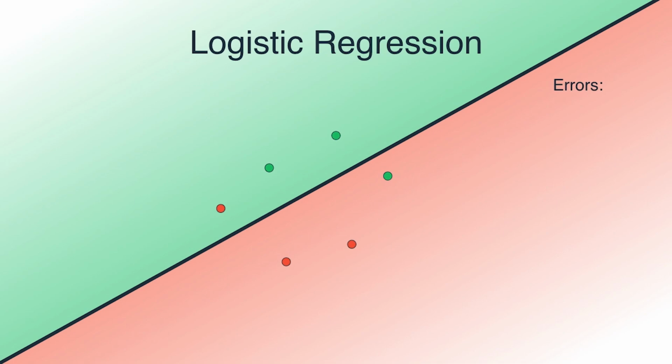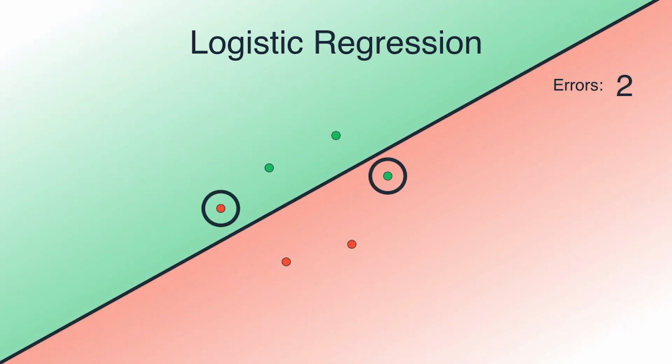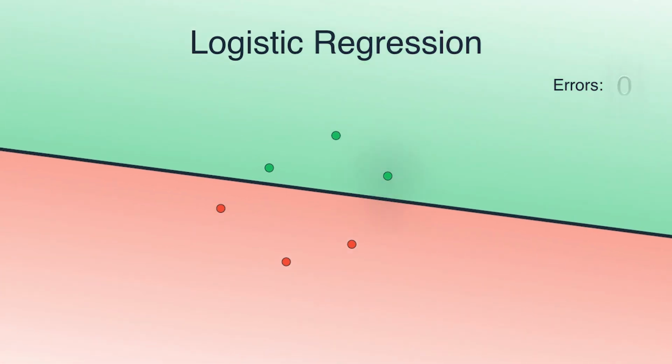So just like with linear regression, we'll first try to see how bad this first line is. A simple measure of how bad the line is just the number of errors. That is, the number of misclassified points. This line misclassifies 2 points, one red and one green. So we'll say it has 2 errors. And again, like with linear regression, what we'll do is move the line around, trying to minimize the number of errors using gradient descent. So if we move the line a bit in this direction, we can see that we start correctly classifying one of the points, bringing down the number of errors to 1. And if we move it even more, we correctly classify the other one of the points, bringing down the number of errors to 0.